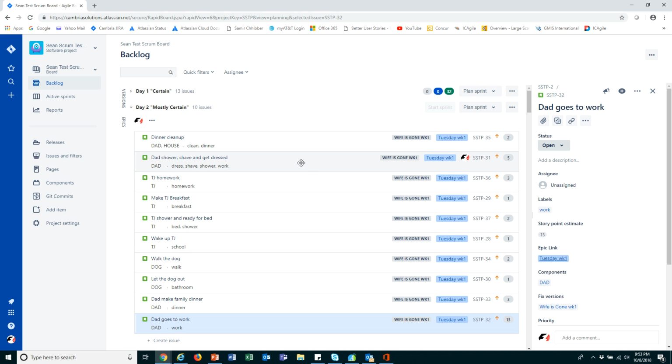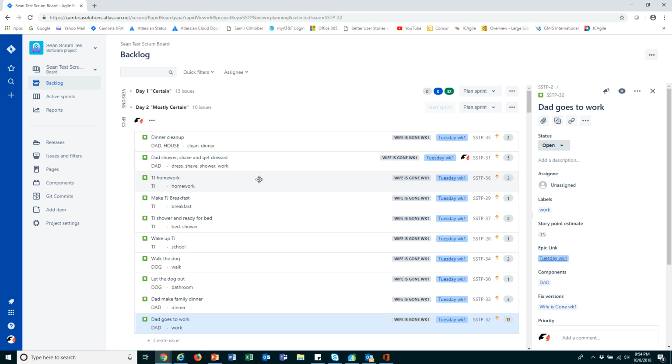So they come down to the next story and they see it's a 5, and they go, well, that's a little bit too big for us. That's not something that we can commit to. So they keep looking and they come to the next highest priority story, which is a 3, and they say, yeah, that is something that we are comfortable with committing to. We think that it fits very well into the time frame that we have left. So bringing a story into an active sprint, really, really simple.